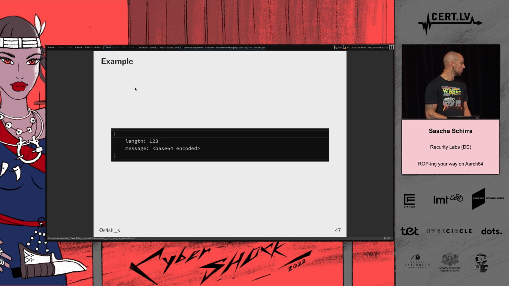That is the JSON code which is read by the application. There you have a length field and the message, which is base64 encoded.